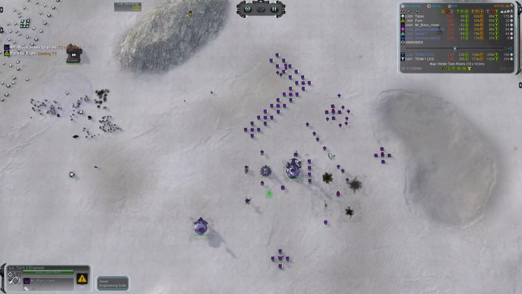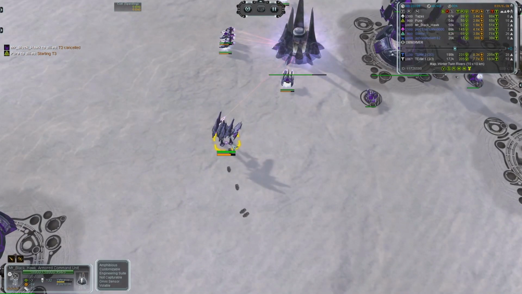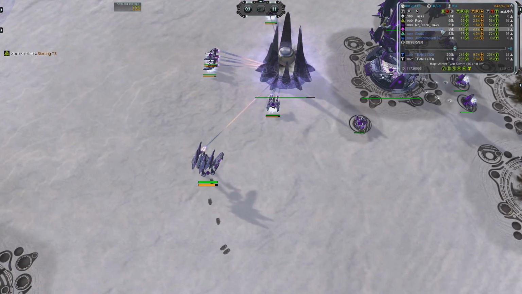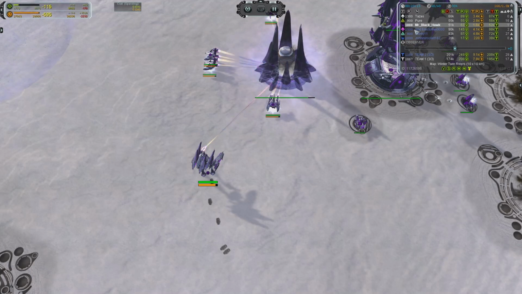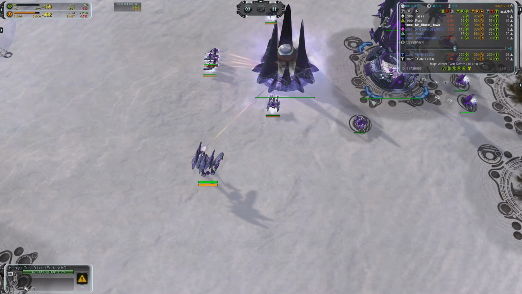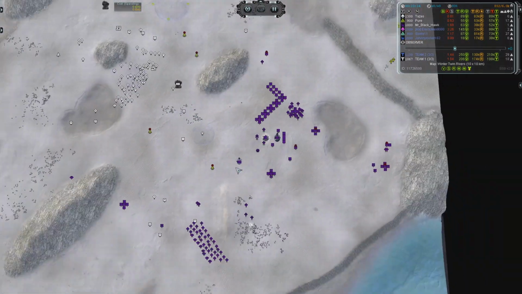Blackhawk was upgrading his comm, if we can find it. There it is. He was upgrading it to T2, but not going to do that. Instead, just going to help his T3 engineers finish this power generator. Take a look at his power generation for now. Pretty even. Once he gets this P-gen up, he will be able to do whatever the hell he likes in terms of upgrades, pretty much without stalling.